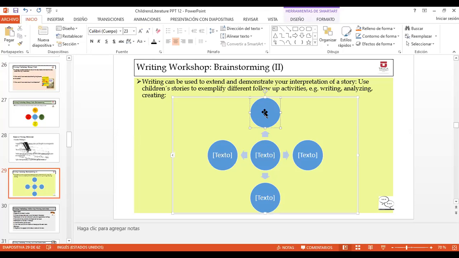Yes, we did that already. But you can nevertheless develop a description, we can say, a description of the values present in the story.